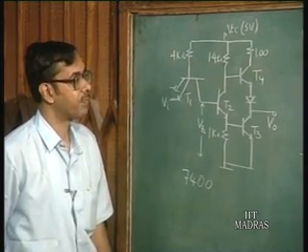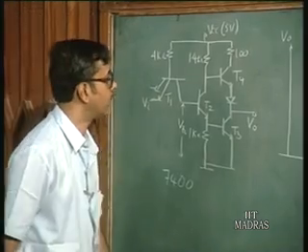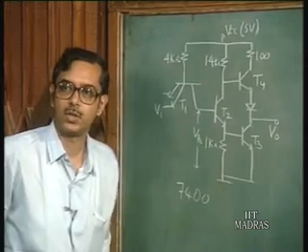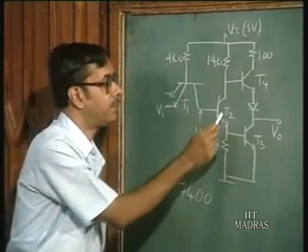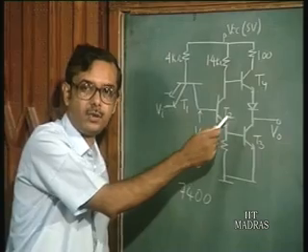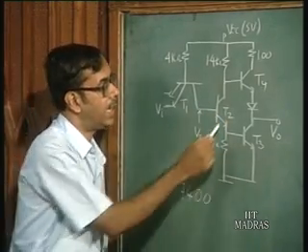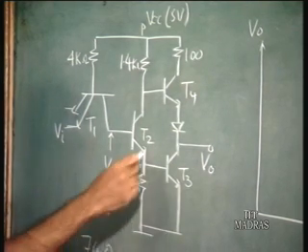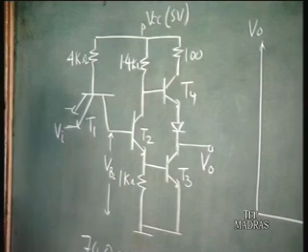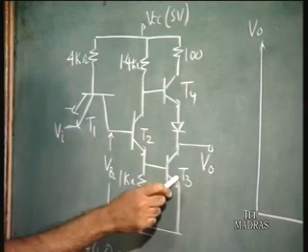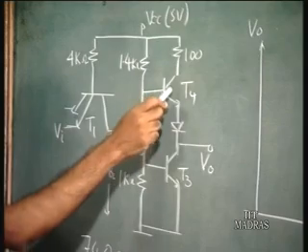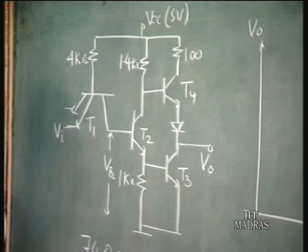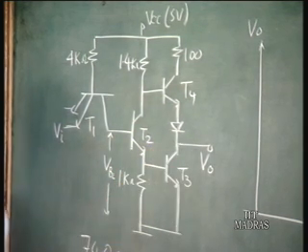Now let us see when VB2 is say 0 volts, then what happens to T2? T2 is off obviously because the base voltage is small, and if T2 is cut off, T3 will also be cut off, because there is no emitter current for this, and if there is no emitter current, T3 cannot have any base current. So, T2 and T3 are cut off. And what about T4? Because there is a base current for T4, T4 will be on. And so, what is going to be the output voltage?